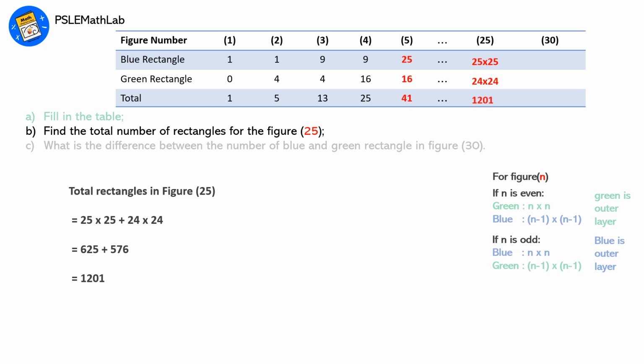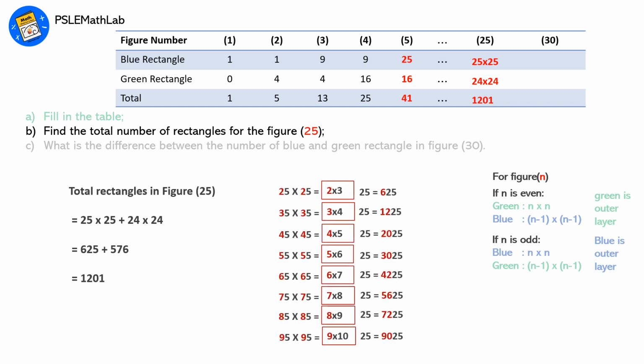Here, we would like to show you another very interesting pattern of perfect squares of 25, 35, up to 95. Notice we can very quickly write down the result of 35 times 35 by calculating 3 times 4, which is 12, and then simply appending two fixed digits 2 and 5 behind to form 1225 as the answer. Can you figure out why?